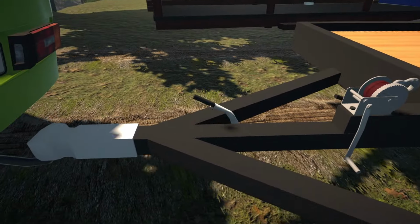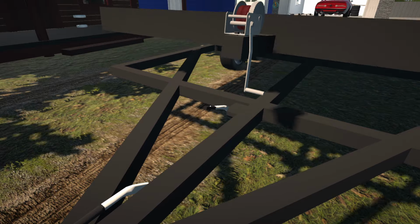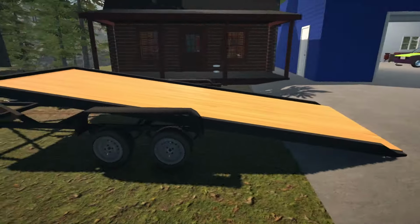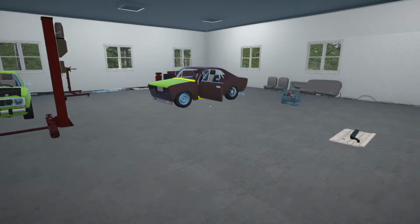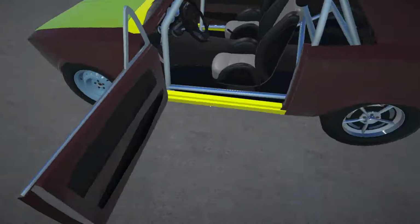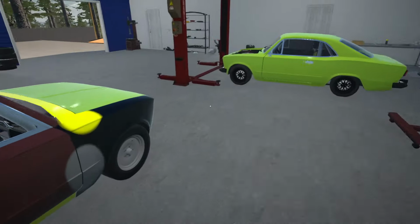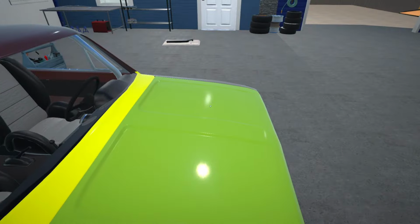Be sure to take off the e-brake. And let's get this lifted up nice and high like that. That should do. That's not too much of an incline. So right now I'm going to see if I can get this thing pushed towards the trailer. So yeah, I'm going to have to maybe put the camera down for this. So here we go. Wish me luck.